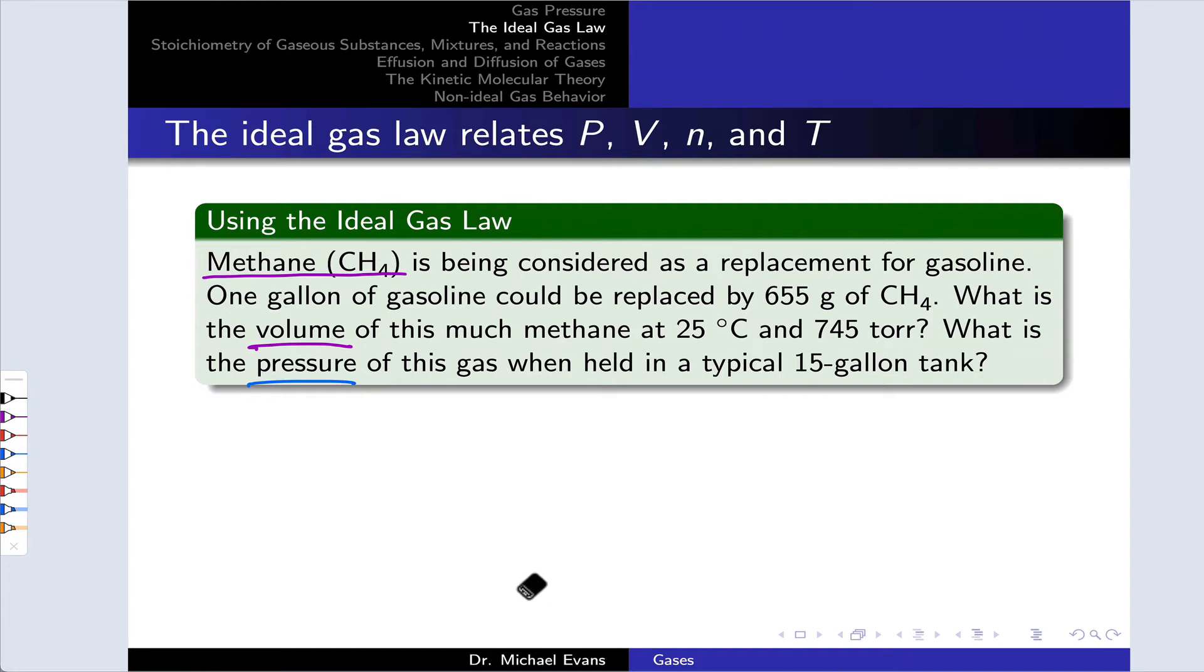So, to begin, let's think about the ideal gas law. And let's note, because we're going to need it later, that the molar mass of methane is 16-ish grams per mole. Volume can be calculated using the ideal gas law as the number of moles times R times the temperature divided by the pressure. We just need values for each of these variables on the right-hand side. Let's start with the temperature. 25 degrees C plus 273.15 gives us 298.15 Kelvin as the temperature.